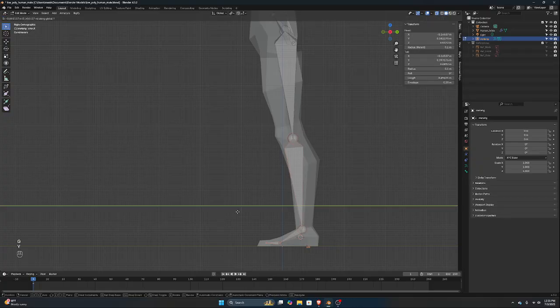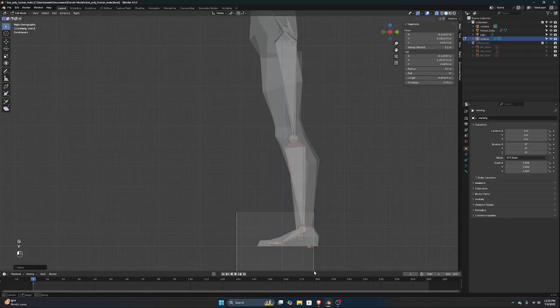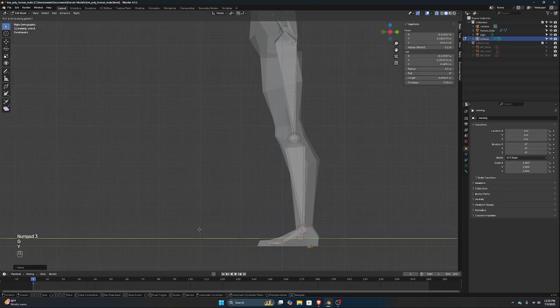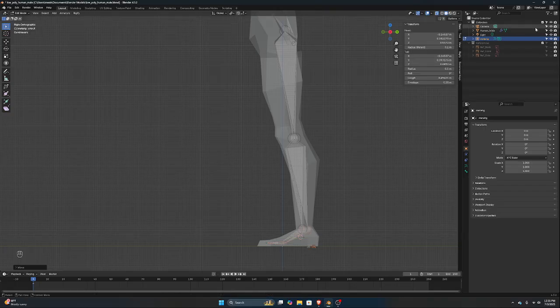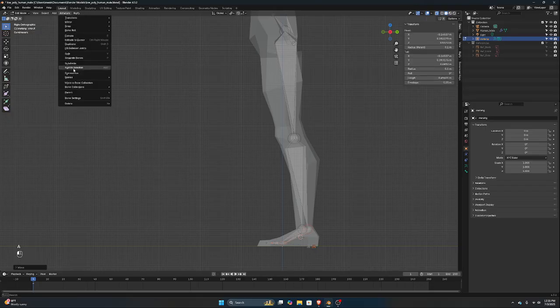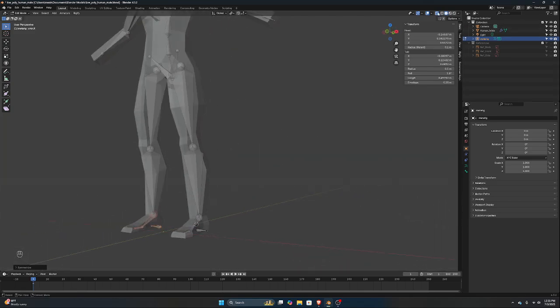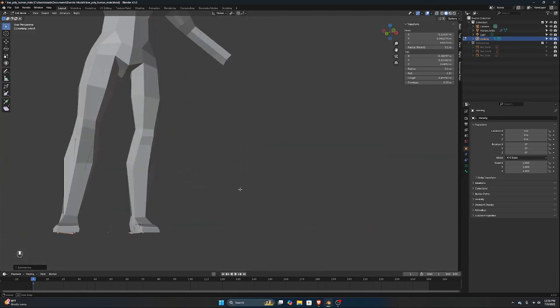Okay, let me move this guy back ever so slightly, and then I'm going to move these guys X over a little bit. 3, Y, ever so slightly. I'm just trying to get that bone inside of there. Okay, so now if I do all... Actually, I think if I just do symmetrize, it'll do it automatically. Okay, let me turn off mirror. That looks a little bit better.